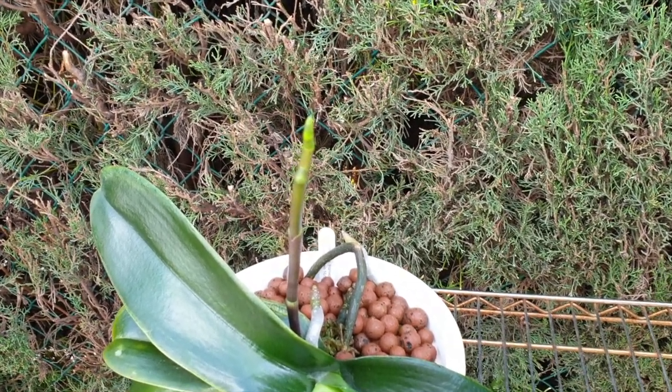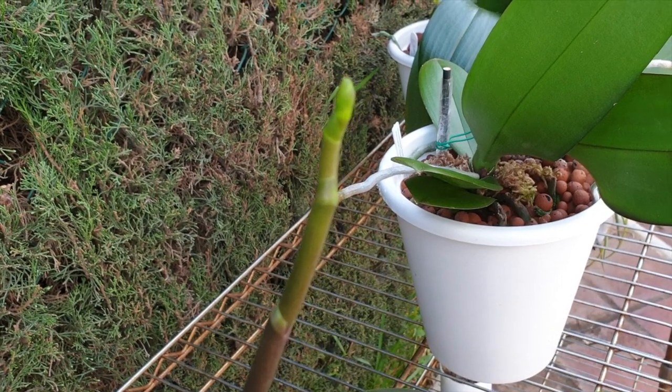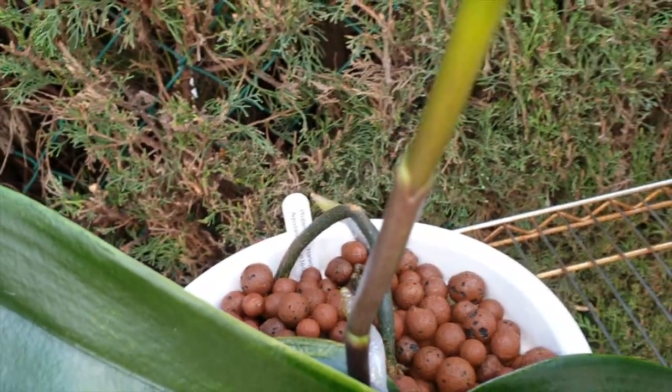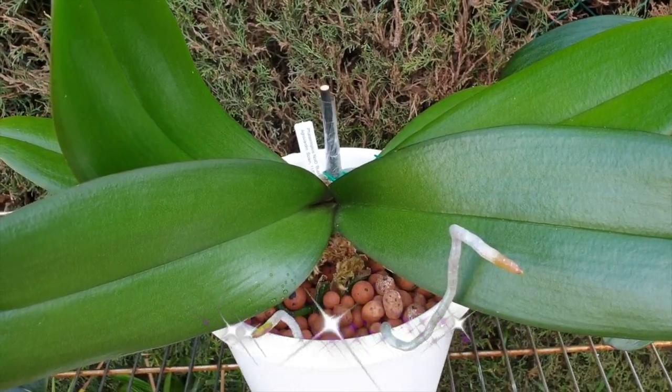Harlequin is a go with a gorgeous new spike, after a year of not seeing this one bloom. Very nice. Next up, this is the Bubblicious one that we repotted, where I always say I feel like a beginner when it comes to complex Phals.